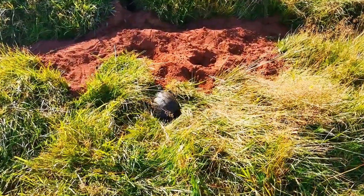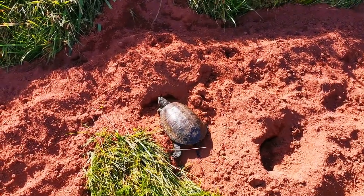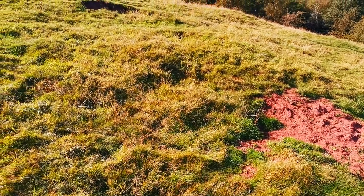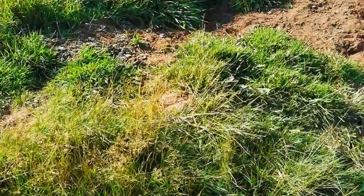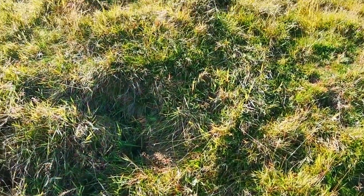After a 3 kilometre journey, she has made it to the nesting ground. For generations, European pond turtles have laid their eggs on this south-facing sandy slope, and our female will lay her clutch of 10 to 18 eggs through the night. This sandy slope is maintained by the movements of large herbivores, such as wild cattle, known as aurochs. They rip up the earth during their breeding season, exposing the sand.